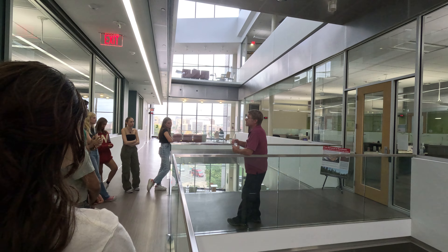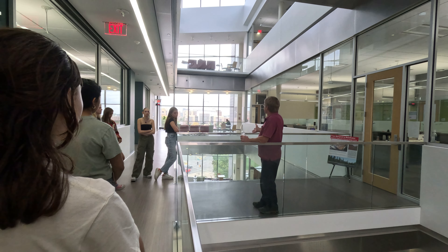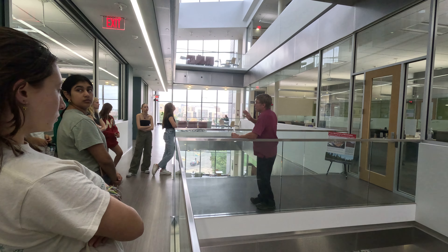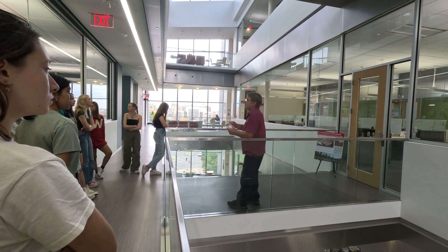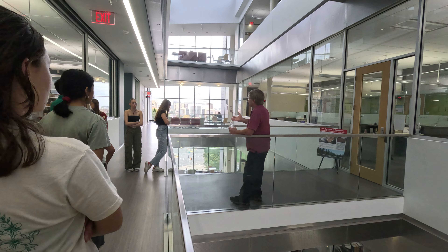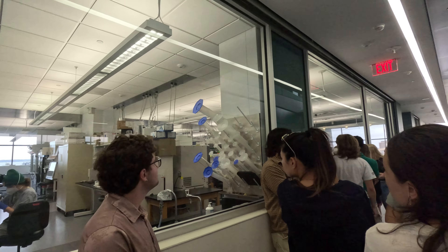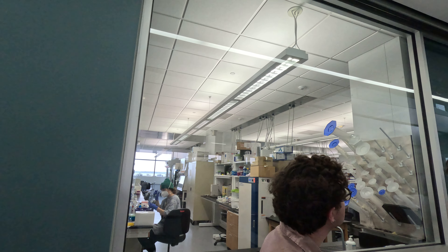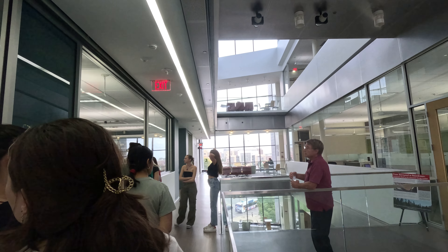The other thing the occupancy sensor does is sense the natural light. We've got a lot of windows in this building. This is considered an atrium, but we call it a light well because of all the windows up above and on the east and west ends. We've got windows in the labs on the north side and a lot of windows on the south side, so there's a lot of natural light coming in. The occupancy sensors detect that amount of light and adjust the fluorescent lights accordingly. For instance, in this lab, the fluorescent lights running down the row are a little dimmer as they come into the center, and by the time they get to the far end by the windows, they're actually off — there's enough natural light at this time of day.